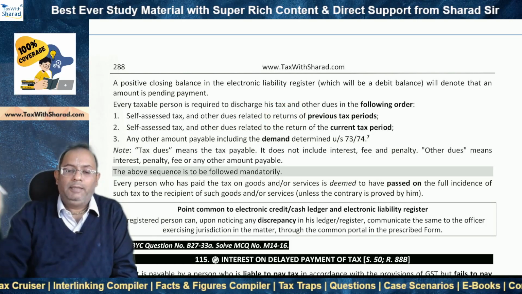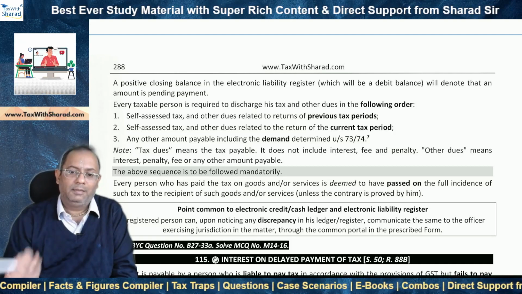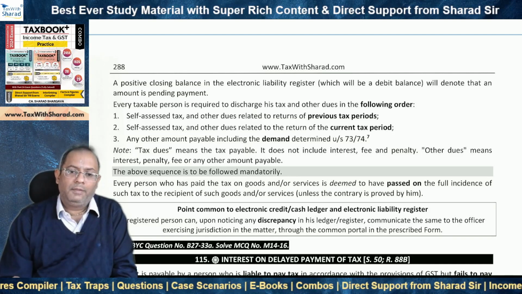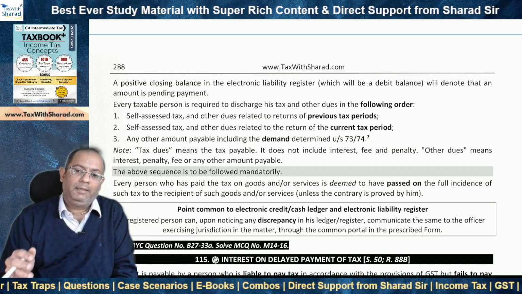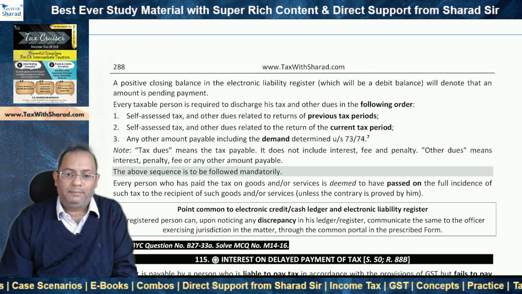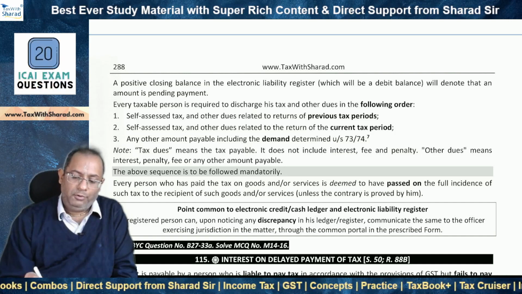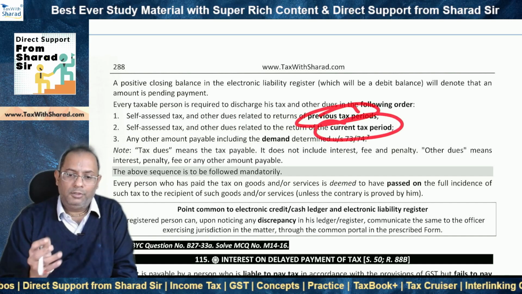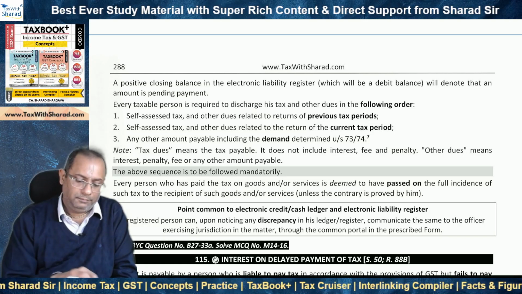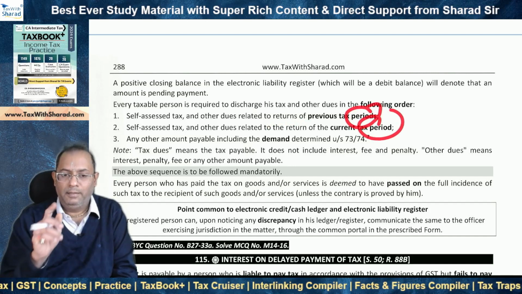Return may not be furnished for the entire year. Return may be furnished on a monthly basis. So the period becomes a month. If it is furnished on a quarterly basis, the period becomes a quarter. If you write previous year, you are saying that the return is always for a year. That is clearly incorrect. So income tax law is different from GST law. And that's why you need to use the proper terminology, because there is a logic behind the use of a particular terminology in any law, right? So when we are talking about returns, we need to use the word period and not the word year.